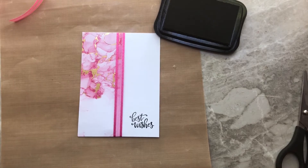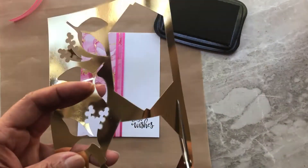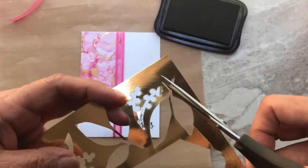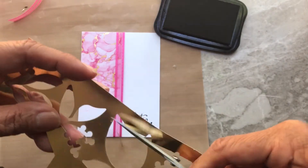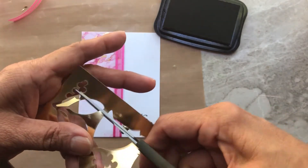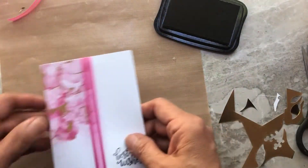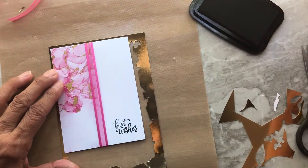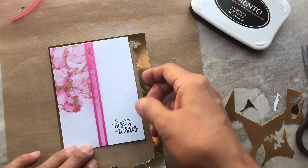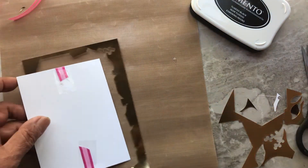Remember the ephemera pack's gold sheets — keep the negative, because you can use that. What I do is cut out the insides; you don't really need that part. You're going to use it as a frame to frame your work — it's like a little gold layer. Go ahead and glue it to do one side of the card, adding glue only to the back on the top and sides.